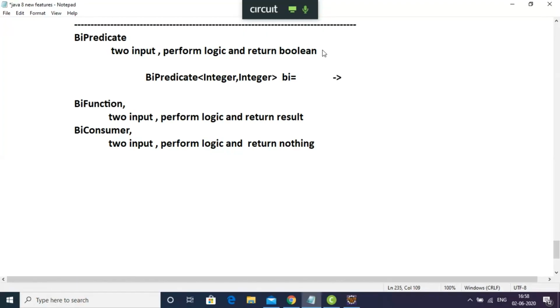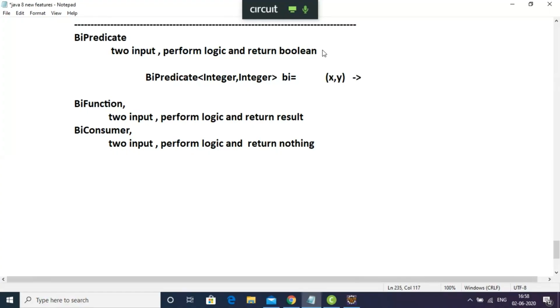The left side of the lambda expression is going to take some input. The right side of the lambda expression is going to give some output. So how to define the input? Take some values like x, comma, y. Two inputs it is going to take. And the right side is going to give some output.